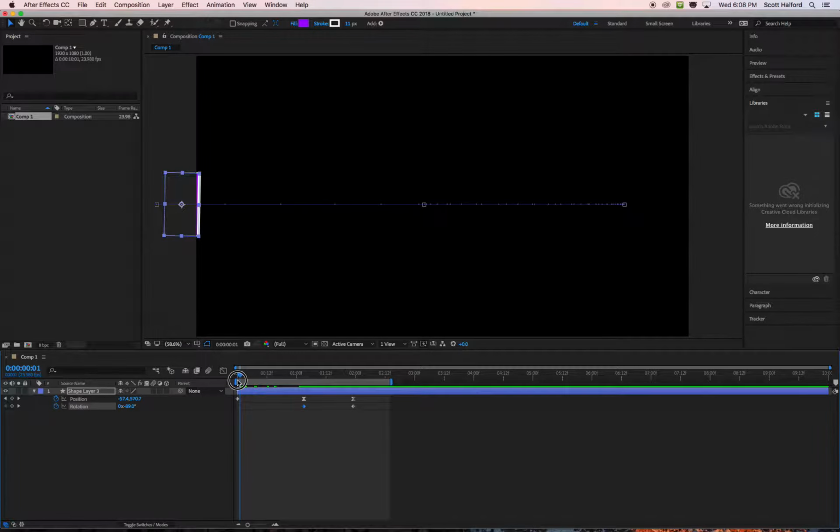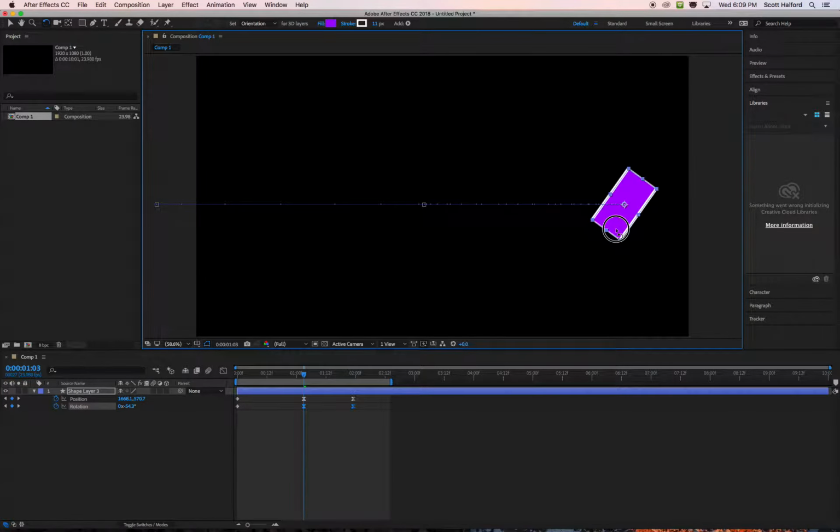And then since I'm going that way, I want to rotate the other direction so that as it flies in, it goes whee. Okay, but now I need to add lots of easing to these. So I'm going to hit F9 on those two keyframes. And maybe not go vertical on this one.